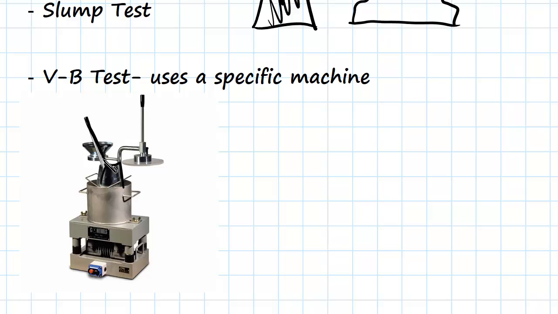And then what happens in this machine is that the cone is removed and the time taken for the concrete to spread out and reach this outer barrel is going to be measured. So it's a more accurate indication if you're comparing a whole lot of mixes. But it's obviously done less, or at least seen less, it's less accessible.